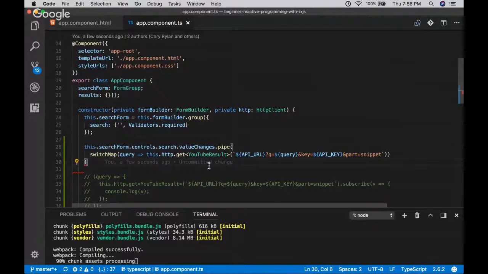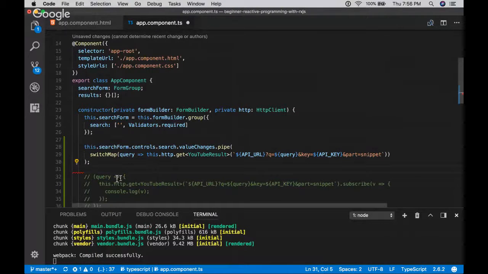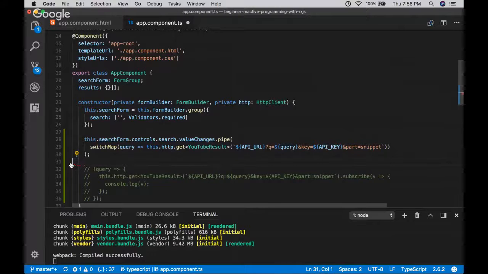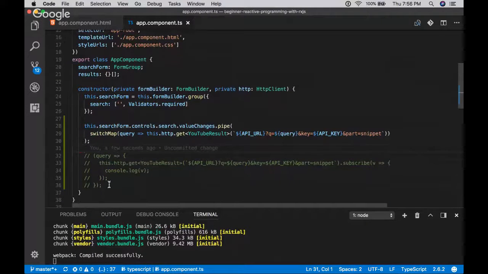Okay, cool. Can you talk a little bit more about switchMap? Because for me, when I first learned these, switchMap was particularly confusing, maybe because there was switchMap and mergeMap and flatMap, and a couple of different maps. Can you explain that for the beginners?